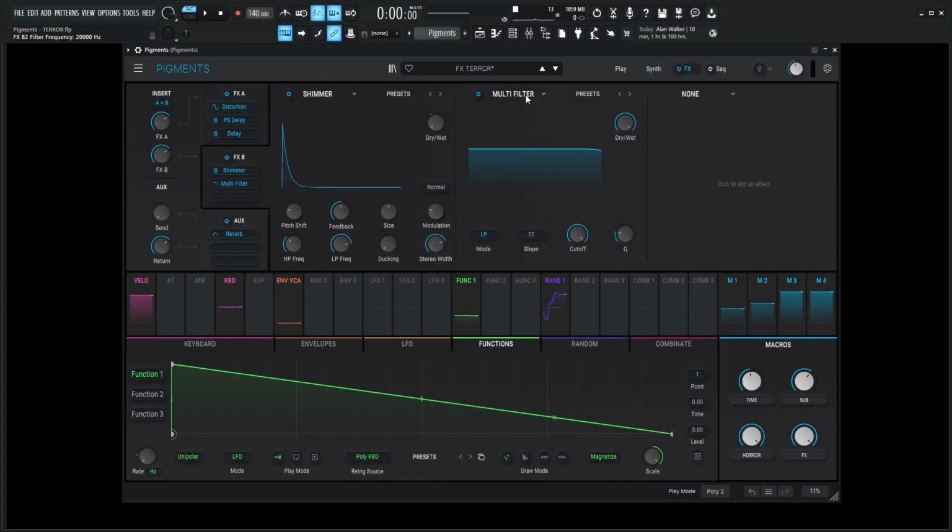If there's too much high end, you can always come over here and dial this back a little bit. Or you can modulate that or really do whatever you want with that. But that's here as a just in case, oh, by the way, filter. So yeah, do with it as you please. So this is pretty much this patch in a nutshell.